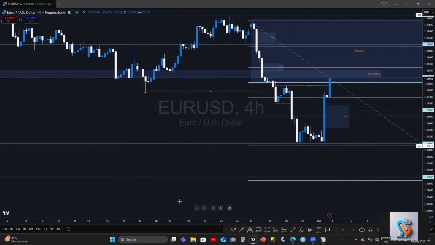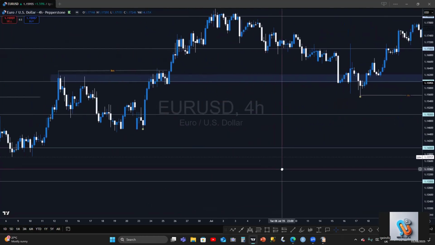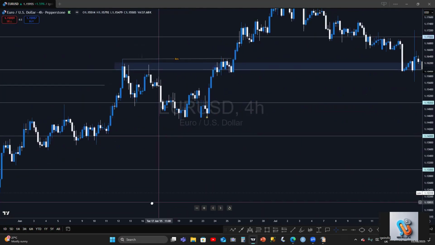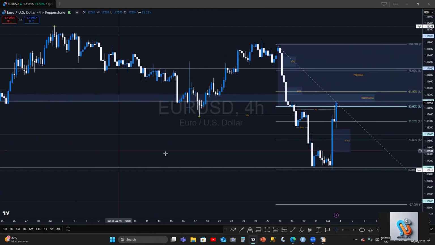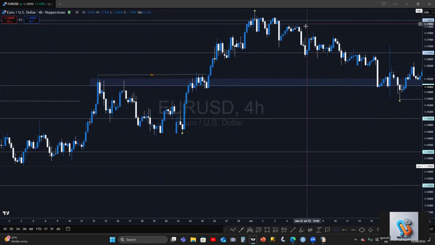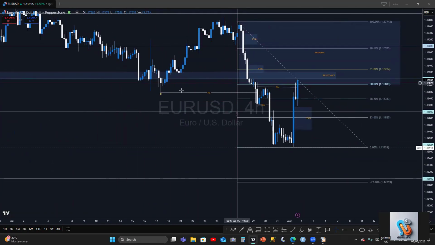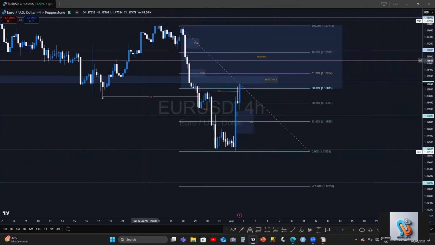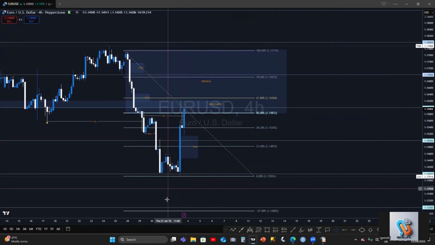But in trading, you trade what you see, not what you are thinking. It's been bullish, yes, but here there's a change of character that facilitated this pullback to this level. Price dropped to this level and created this push from here. This was the last break of structure before this, and it has already given us what we call a double bottom here, and price started pushing to the upside.